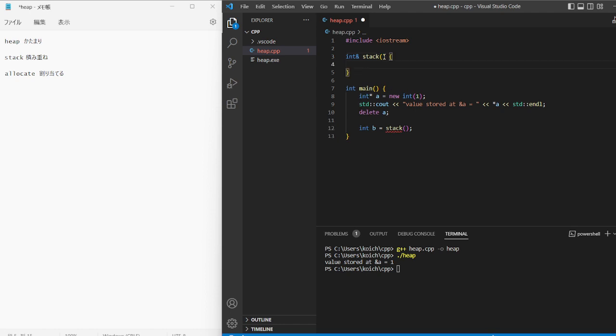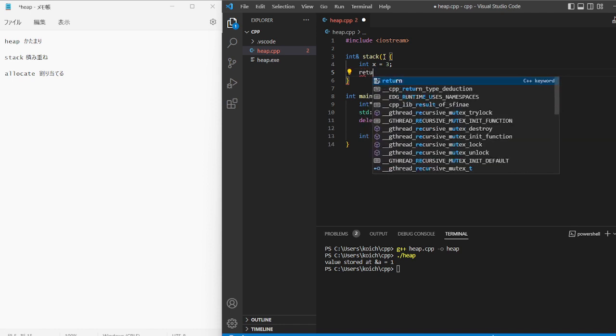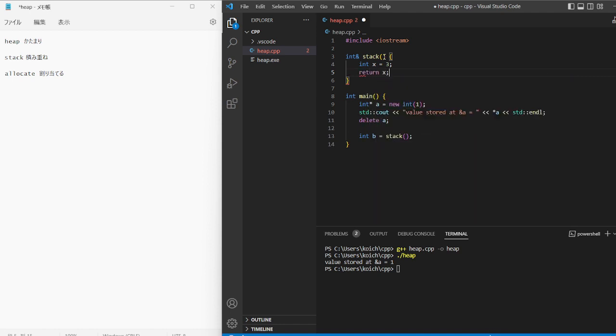In that function, it defines a variable on the stack, and it returns the reference. Remember when you return a reference, you use this symbol. So it returns the reference of variable x, and note that this integer x is defined in that function.